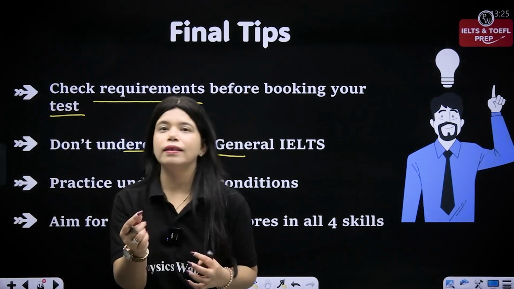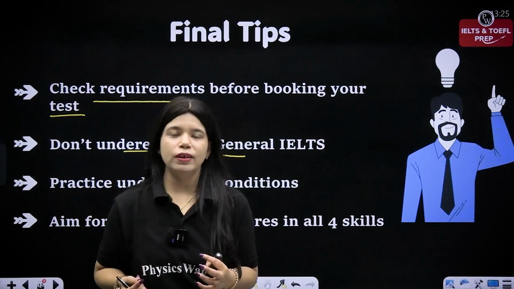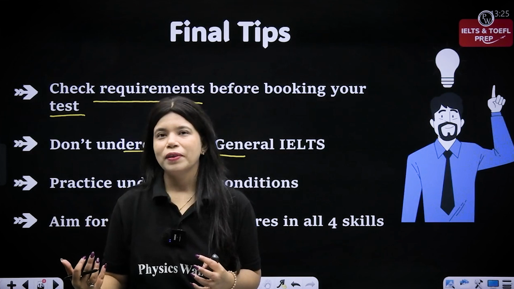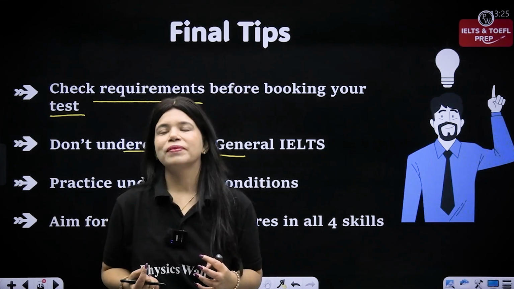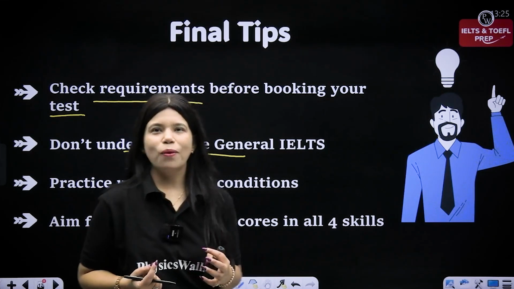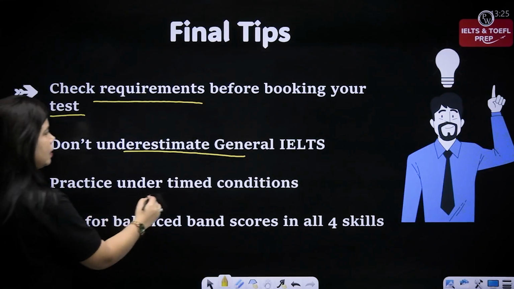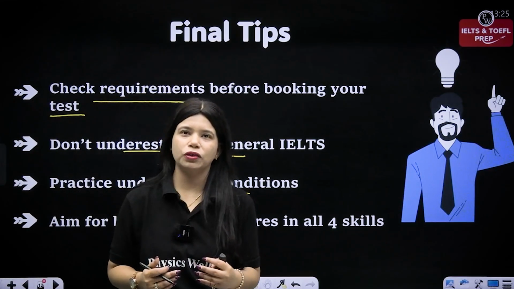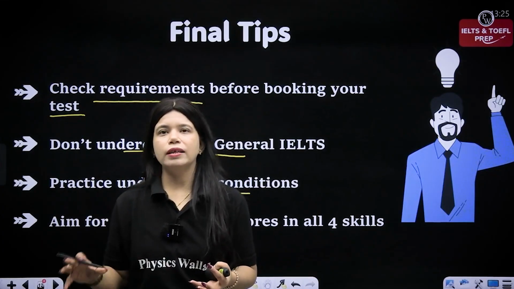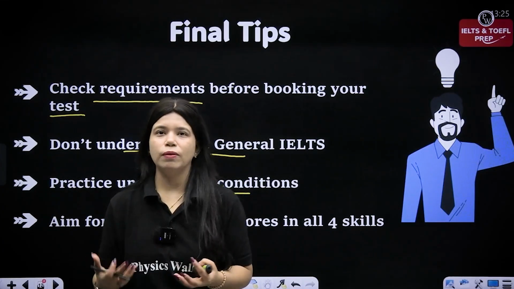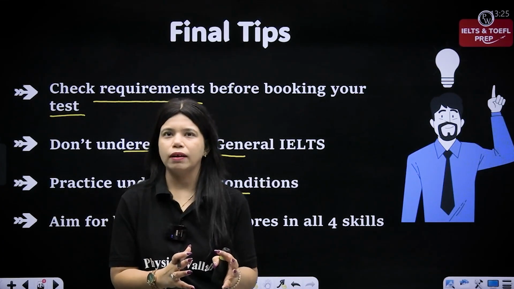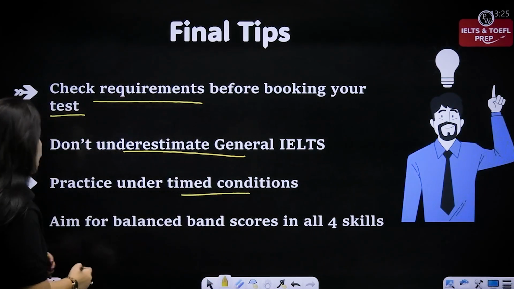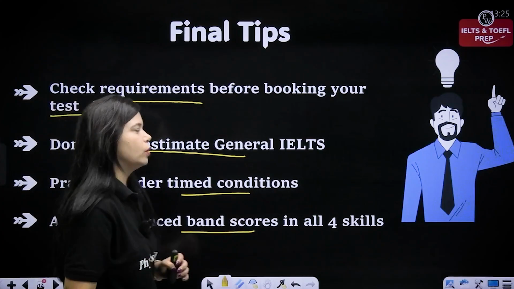See, in general IELTS, usually 8,777 is required. 8 in listening and 777 in other 3 modules. And getting a 7 in writing requires you to work hard. Okay. And practice under timed conditions. That means if in 1 hour you are supposed to finish the writing module, then while taking your practice sessions or mock test, sit with a time tracker and finish your writing module in that 1 hour. Set an alarm.